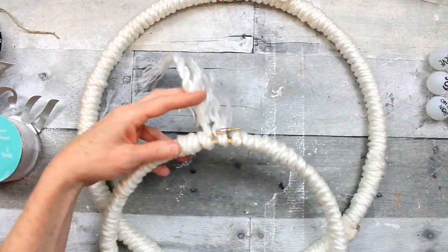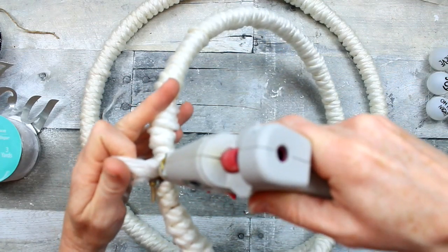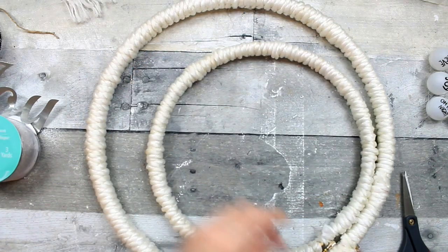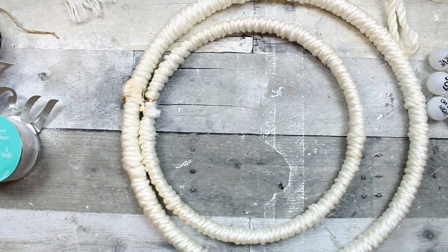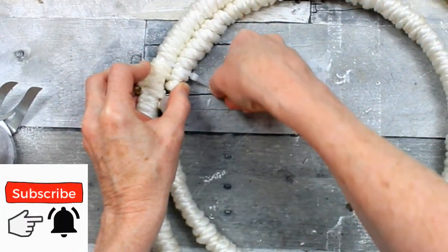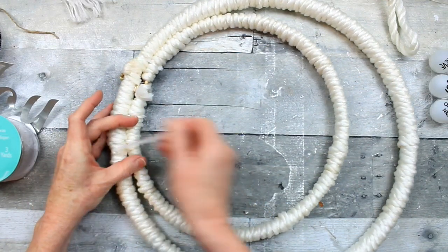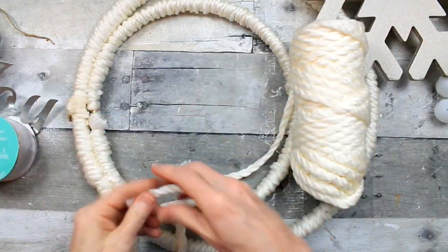And they have been wrapped with yarn, but you can use nautical rope or a thick jute type twine if you would like. And I'm just going to do a quick repair on mine where I had some loose threads, a little hot glue to put that down. These are wooden underneath. So I'm going to be attaching the smaller wreath on the inside of the larger wreath to one side, and I'm going to use these zip ties to hold those together. Be sure to trim off those extra pieces, the extra length that you don't use. You don't want to get these too tight because it will start to press into your rope or your yarn that you have around there.